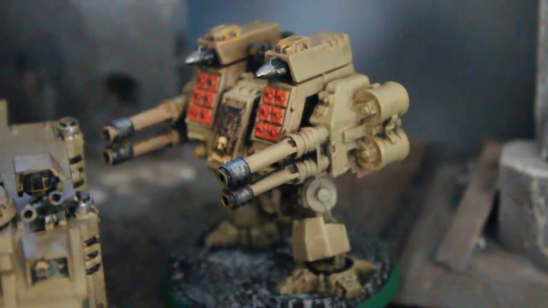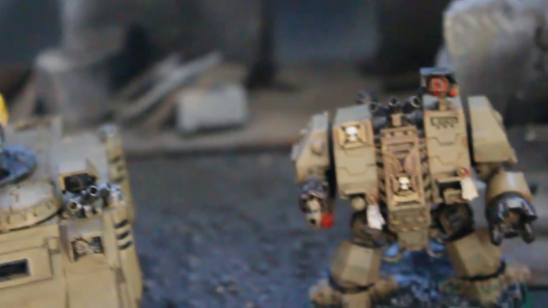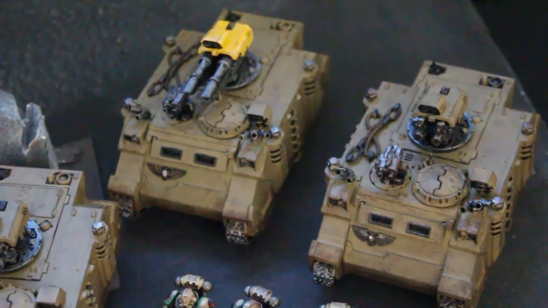You've got an Ironclad here with twin-linked autocannons. Another Ironclad. I believe this is an Ironclad. Could just be a regular pattern Dreadnought. And then there are five Razorback Rhinos. So let's go ahead and do an eagle's eye view on those.